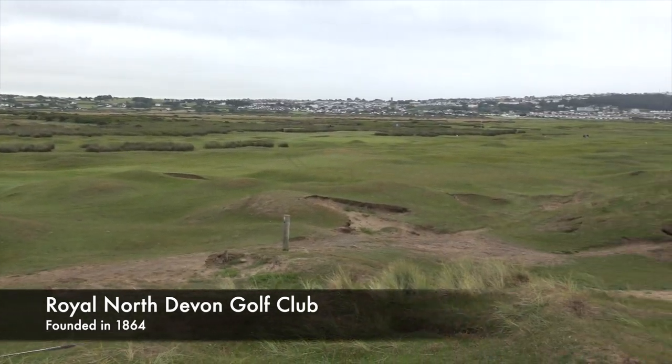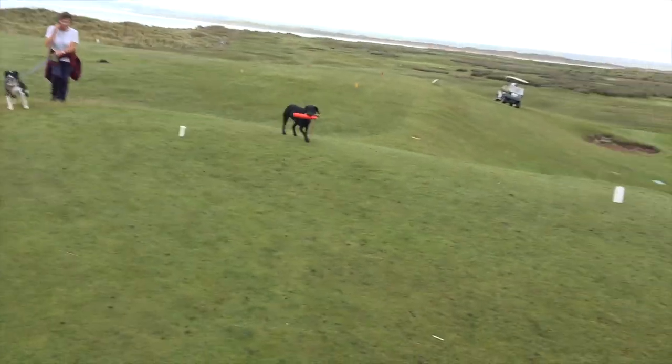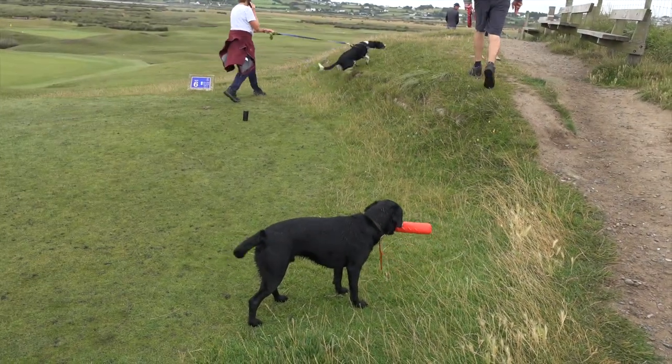I was desperate to get out here and see what it's like, take it on, and get an understanding of how the golf course has matured over the years. A lot of older golf courses are generally shorter because they don't have the land. But it's amazing how well this golf course has adapted — they've extended the holes to keep up with how far the golf ball and clubs travel now. The course is busy with people, sheep, walkers, and golfers. It's a great surrounding to be in. If you're down in the area, get yourself out here and play. Enjoy what this amazing golf course has got to offer.